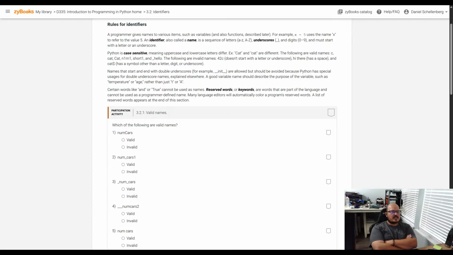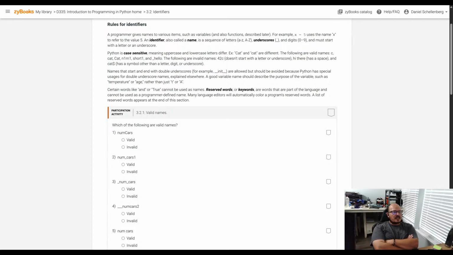So it's teaching us how to create that variable, the naming conventions, and what's allowed and what's not allowed. Like, I can't name a variable one num cars or 23 num cars. Let's say 23 num cars is what you want to name your variable, right? Because that's your car, and that's what number you have on your car. You would instead do num cars or num car 23.